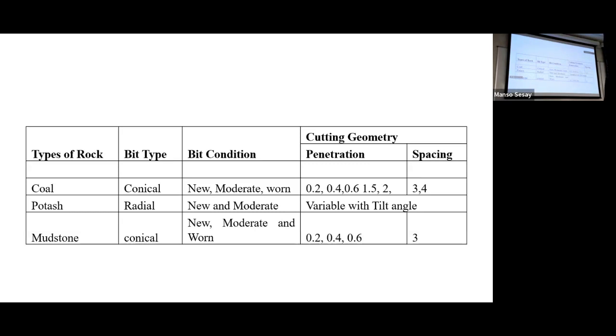So your research question is to assess how much dust is generated? Yes, the research is just to assess how much dust is generated by these different bits. That will help manufacturers and the industry see, for example, that if the worn bit is generating a lot of dust, it increases the cost of ventilation. So they can say, don't use the worn bit, we can just stop at the moderate wear and then replace.